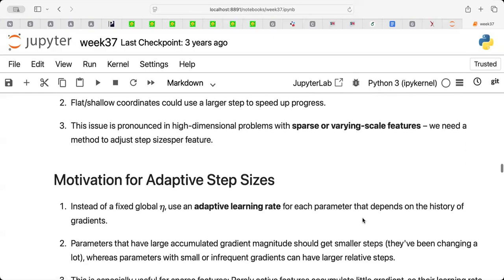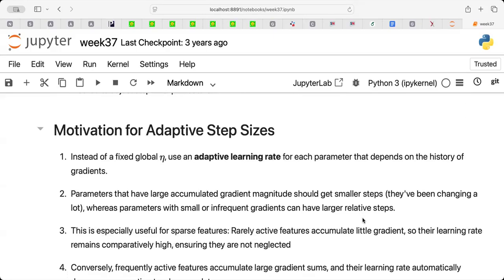And this is where we have this basic motivation for the adaptive step sizes, where we try to keep some information about the gradients. And these methods represent, in a certain way, a way to approximate the Hessian matrix without having to calculate the Hessian matrix. So instead of a global fixed eta, and last week we also discussed some simpler methods, like an exponential decay of the learning rate.